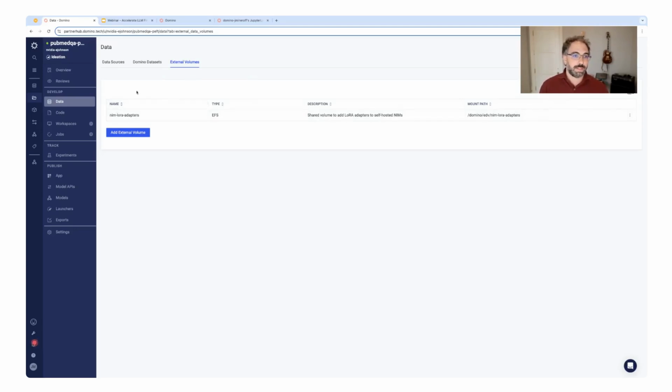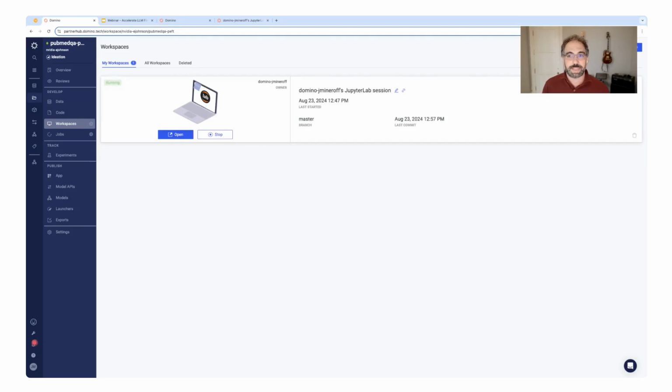What we've done here is that NIM is aware of this volume, and it knows this is where to expect LoRA adapters. Domino is also aware of the volume, so when we run a notebook or an execution, we're going to see at this path a folder, and if we put the models in the correct folder structure, the NIM running in Kubernetes is going to be able to access it and use any of the LoRA adapters that we place in there.